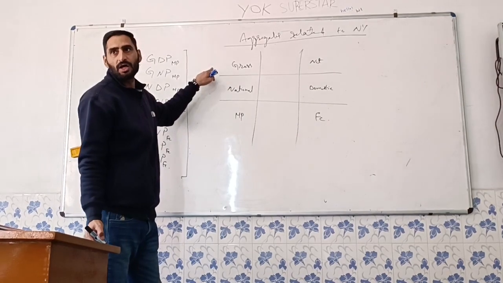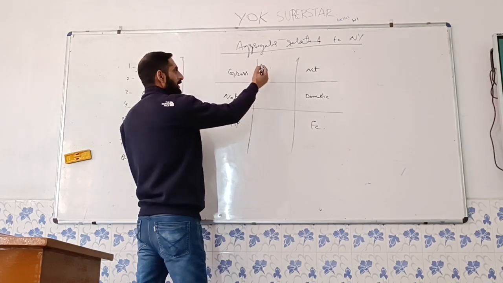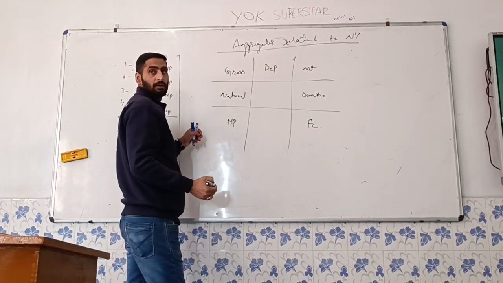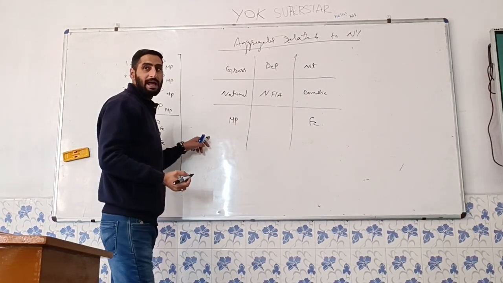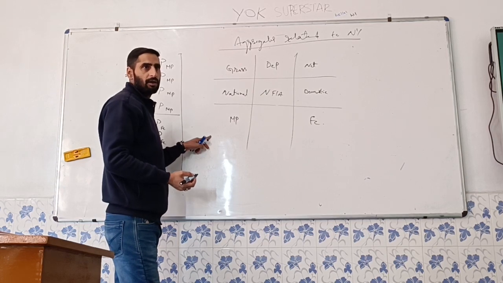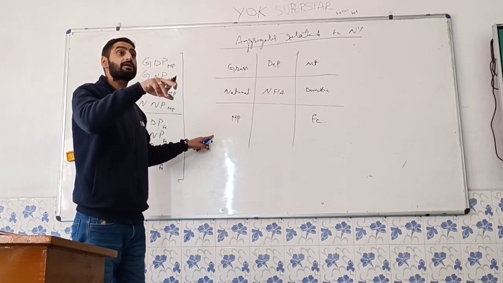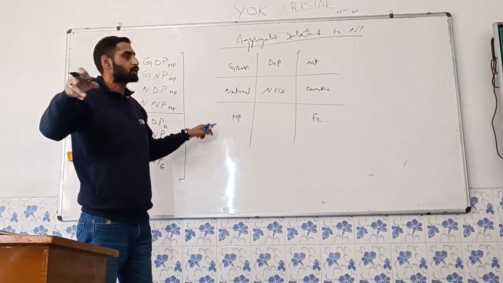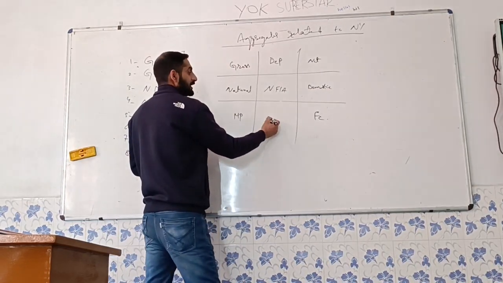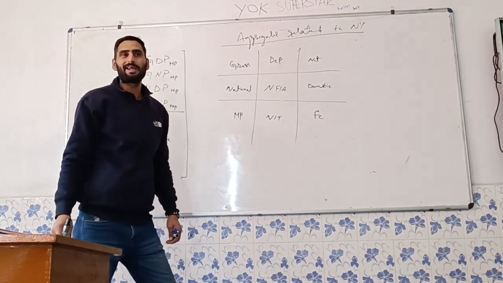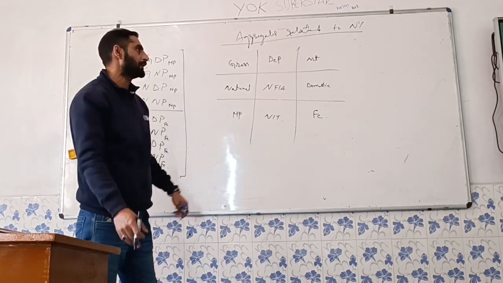The difference between gross and net, what is it? Gross and net is depreciation. National and domestic, NFIA. What is the full form of NFIA? Net Factor Income from Abroad. Though we have 2 concepts regarding it: net factor income from abroad and net factor income to abroad. The difference between the 2 we are using here. Yes. Market price and factor cost. It is NIT, net indirect tax. That is the difference between indirect tax and subsidy.